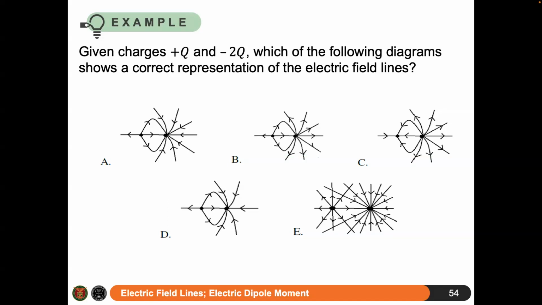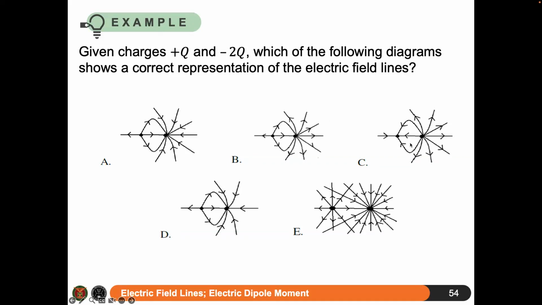field lines. So, kung plus Q, so kung halimbawa si A, plus Q yung nandito, meron siyang 4 field lines. So, na-expect natin kay 2Q, meron dapat siyang 8 field lines connected. So, bilangin natin kung 1, 2, 3, 4 to, sa 2Q, meron kang 1, 2, 3, 4, 5, 6, 7, 8, 9, 10. So, mas marami. So, dapat 8 lang yung na-expect natin. So, mali na si A.